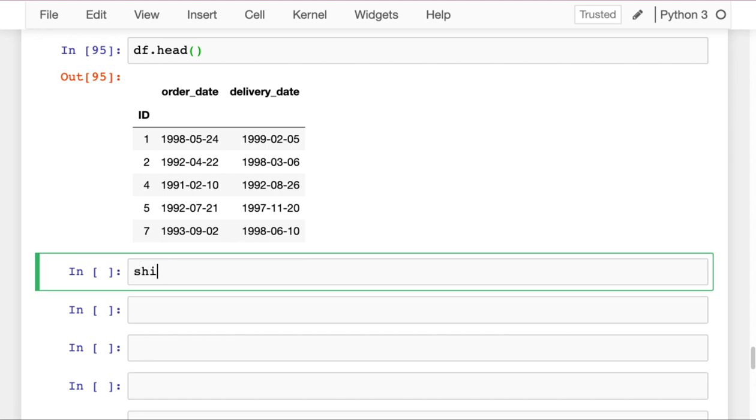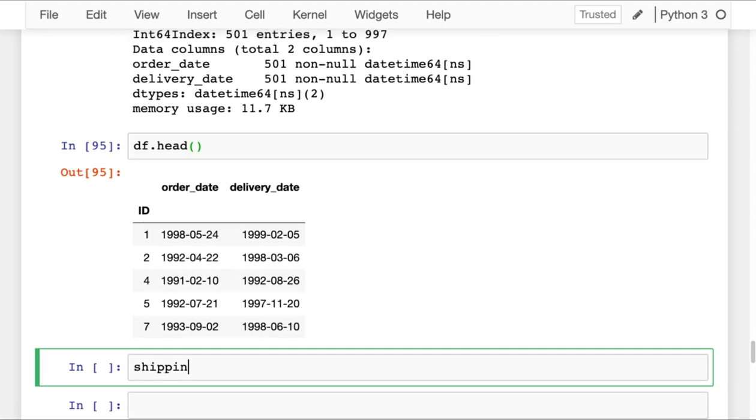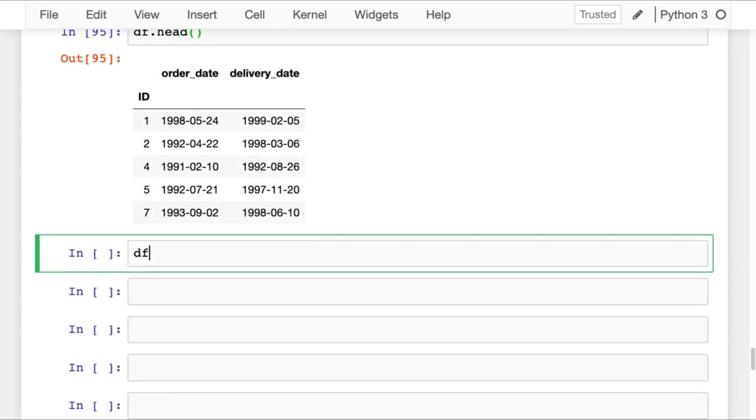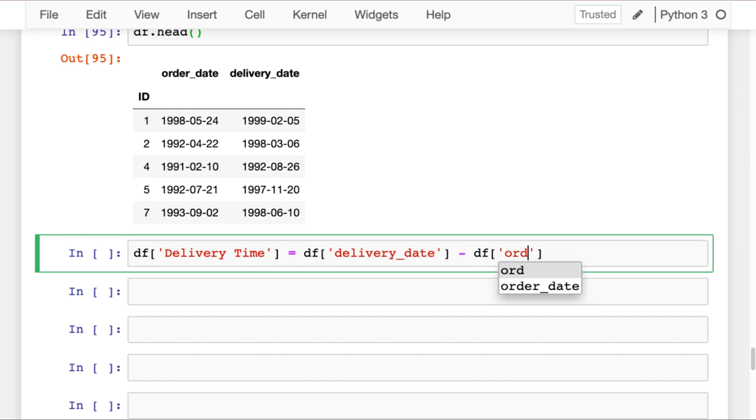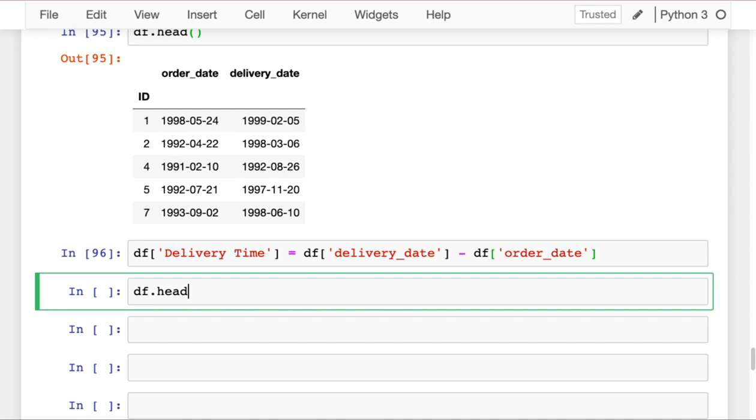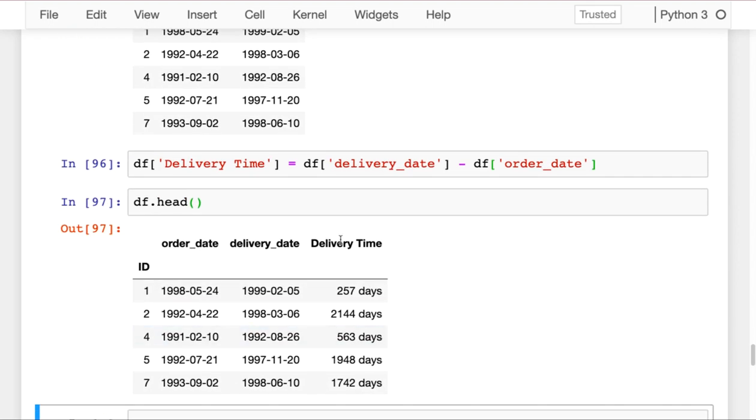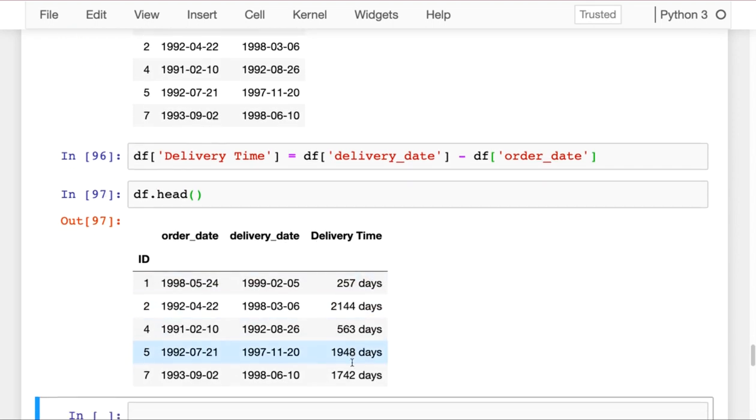We can create a new column on df, the data frame, which we say delivery_time is equal to df delivery_date minus df order_date. All right, so let's go ahead and see df.head. It says here, yeah, delivery time in days. Okay, so this is how it works.